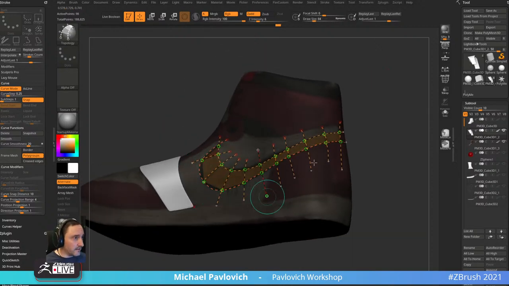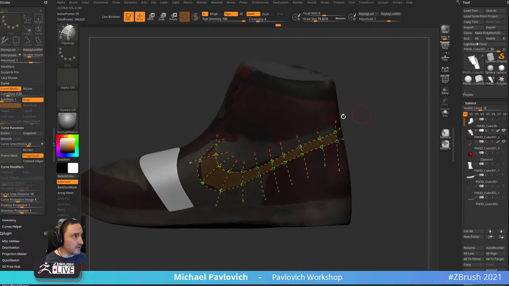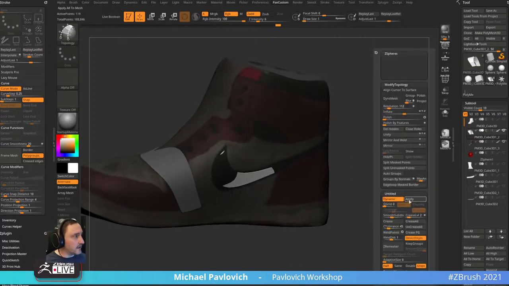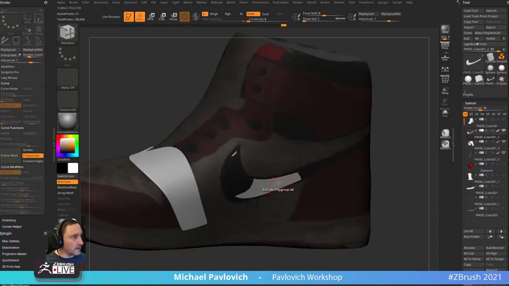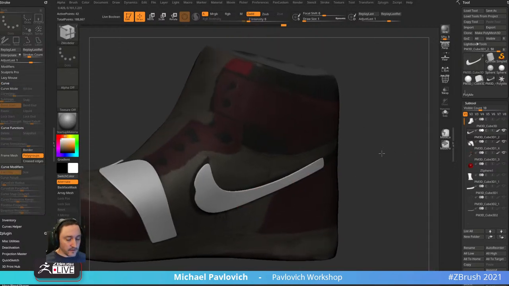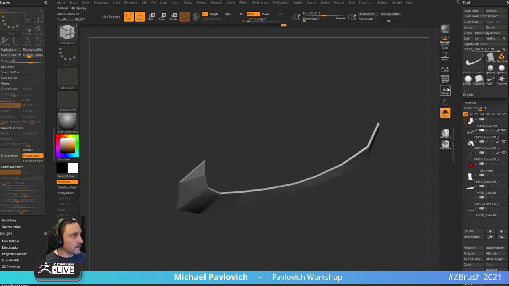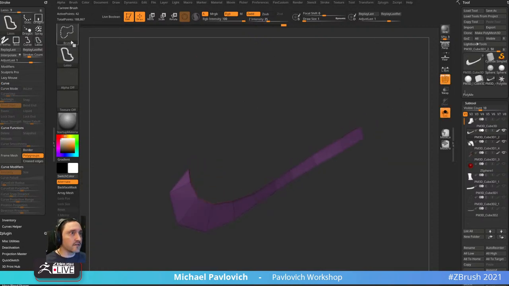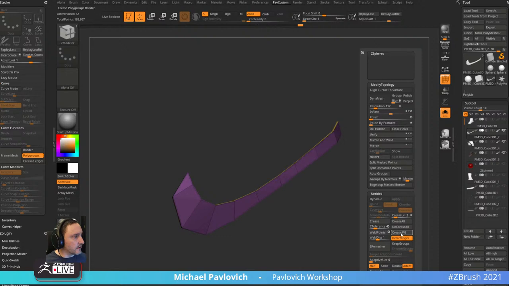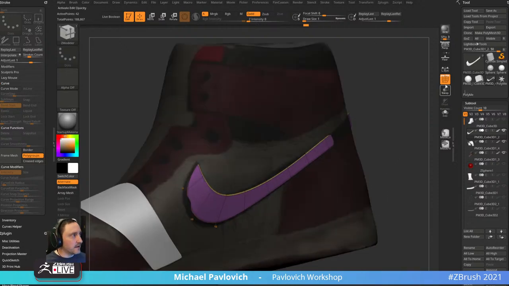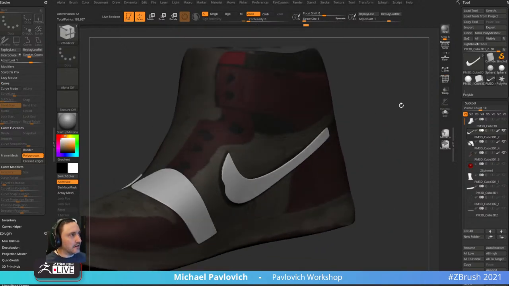We can make this hug that shape a little bit more. So we'll just go ahead and say again, draw size, tap off, split mask points on this one. And then we'll say extrude polygrip, I'll just tap. And then let's go through here manually. Check this out. Lasso all the way through here. Control W to make that one polygroup. Make this one polygroup. Control W, and then now if I go in here to crease PG, hit D for dynamic, we've got our shape, and we need to match it a little bit better.